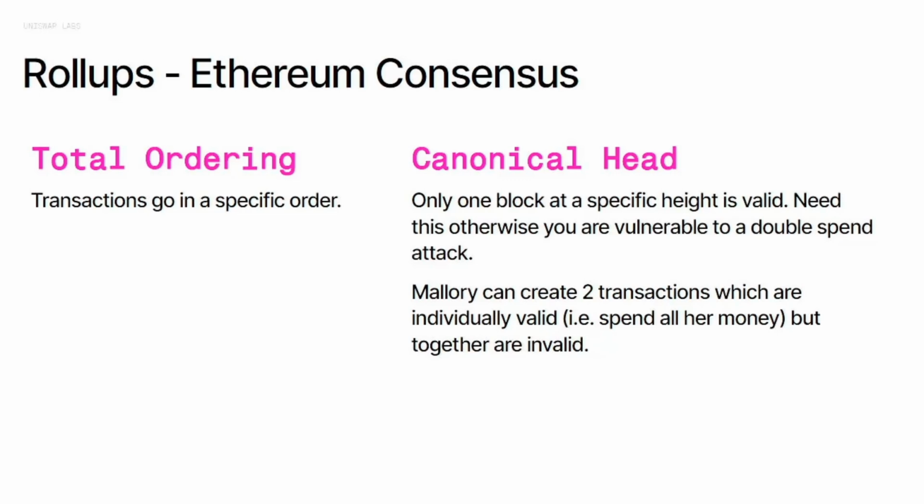Mallory could convince both Alice and Bob to send her the money if she convinced those 2 actors that those blocks happen. But if there's only ever one single block, which is canonical, say it's Bob's block, Alice will never send the money to Mallory, and Bob can do the second leg of your transaction. So it's only one block.